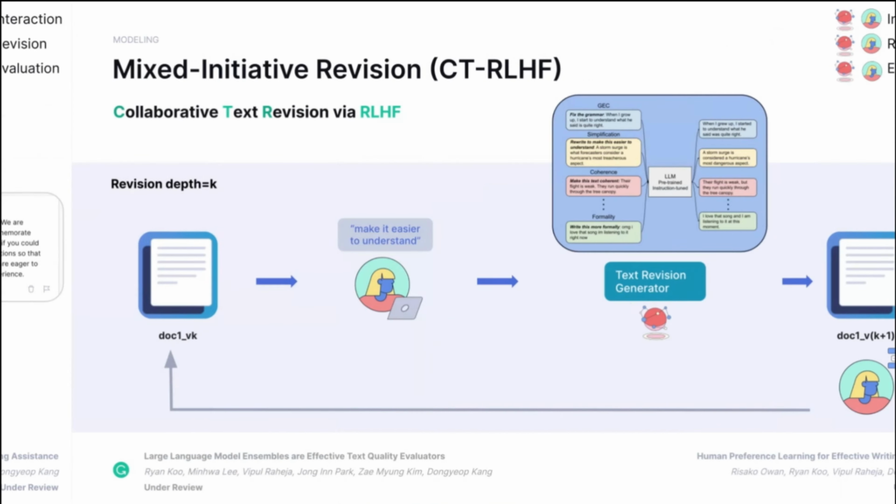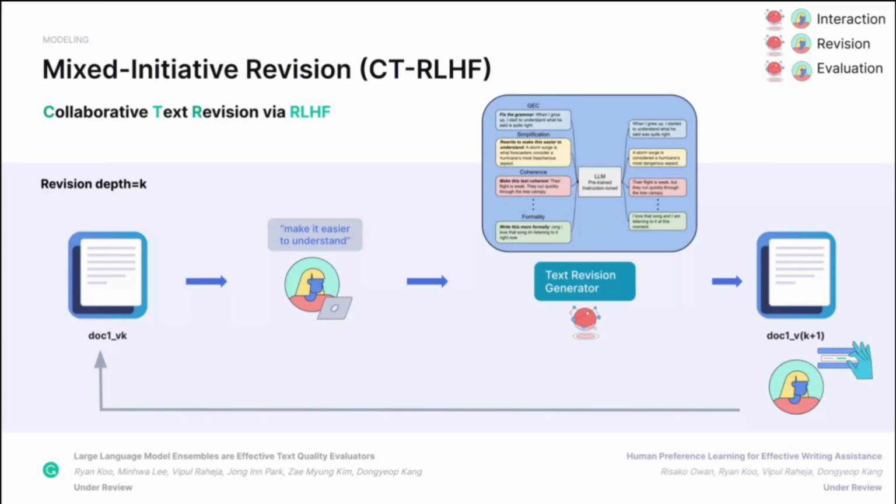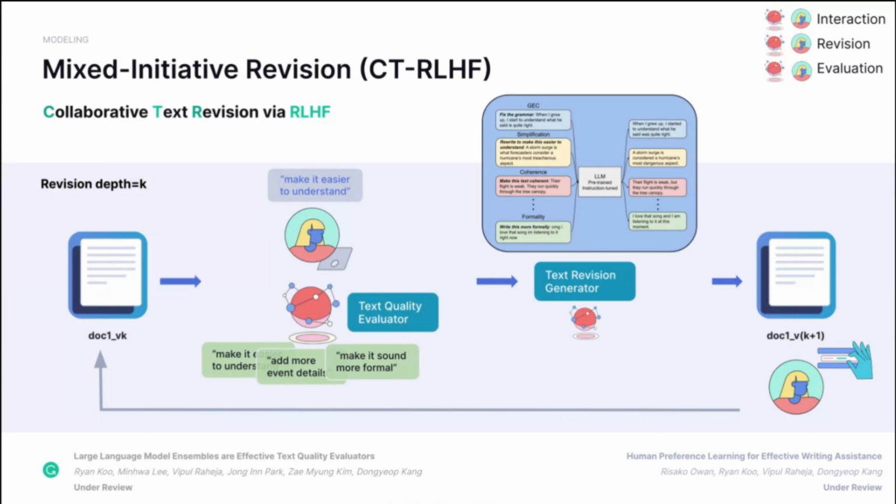So if we look at a more simplified version of CTRLHF in the context of the older architecture diagram that I've been sharing, in CTRLHF, given a document in the revision cycle, which could have been created by a human or in collaboration with a text editing system, we replace the predominantly user-driven interaction with a more collaborative way to do things. And now the evaluation can also be done by both human and machine. They can collaboratively decide the next steps in the revision process. And we do this in two ways.